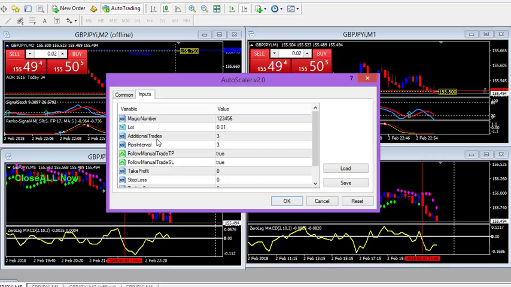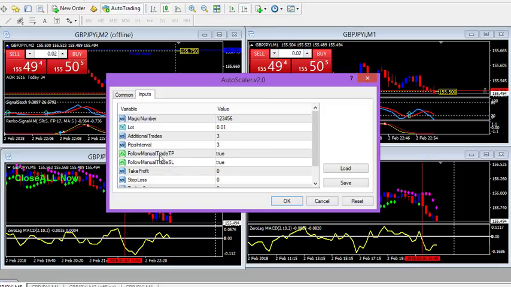As I said, I scale in 3 additional trades, and I keep them 3 pips apart. You may need to make them 30 pips apart depending on your broker's price feed. Some people are actually going to 6-digit feeds now, and so you might need to add a 0, making that 30 pips to get an actual true 3 pips. But for just about everybody else, the number alone will be fine. You may want to go 4 pips or 5 pips. It's up to you. But I use 3.